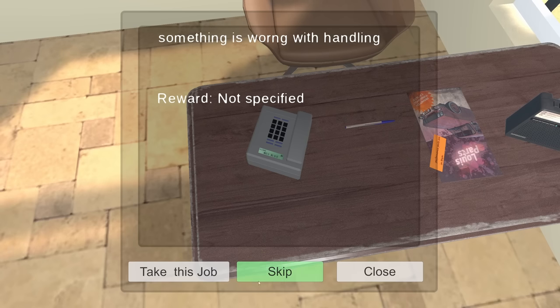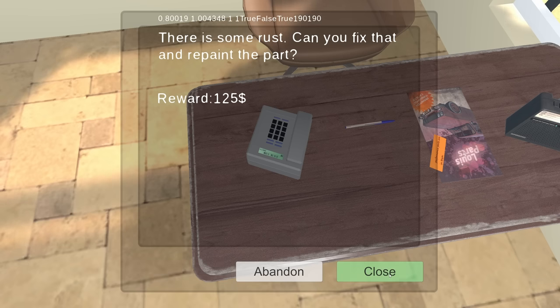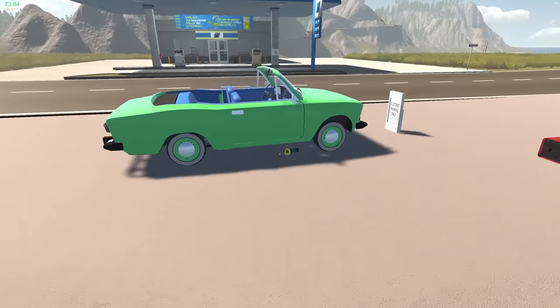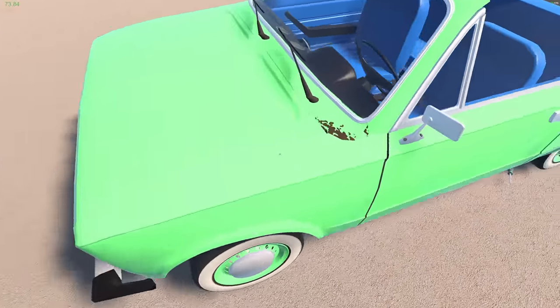Now let's see, what kind of jobs? Skip. I need something with rust, to be honest. I don't have any money, and I probably have enough for paint. Let's see, something's wrong with the shifting, the wires are bad, hoses are bad, pistons are bad. Can you fix this? This might actually be good because it gives a few extra bucks for paint. So you got a rusty panel, do you, bud? Oh, there you go. I can see it right there, bud.